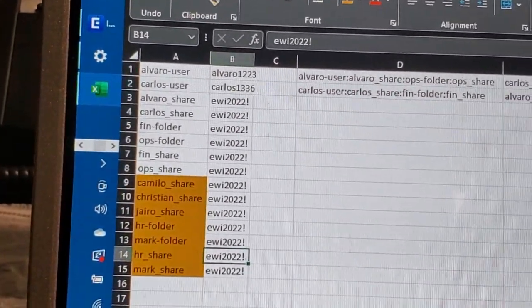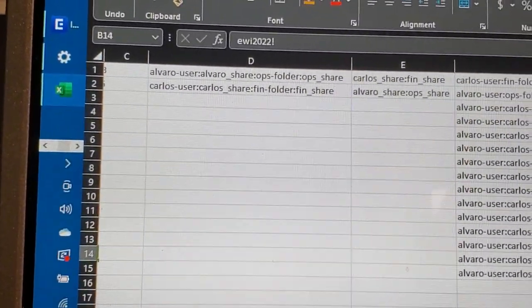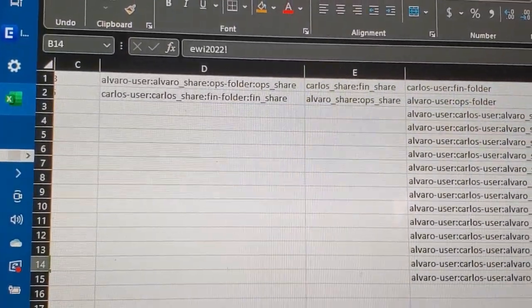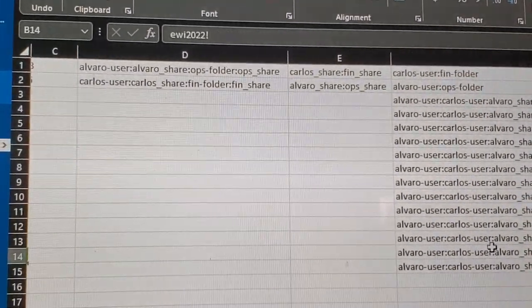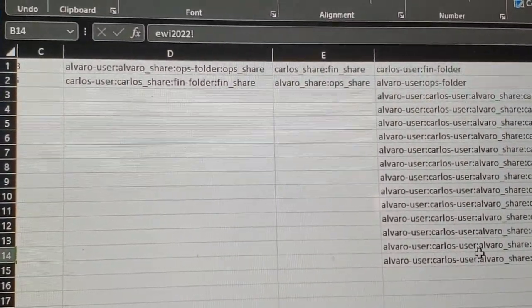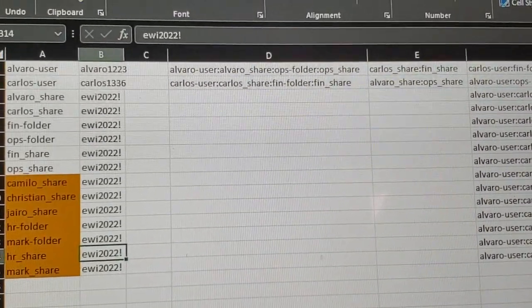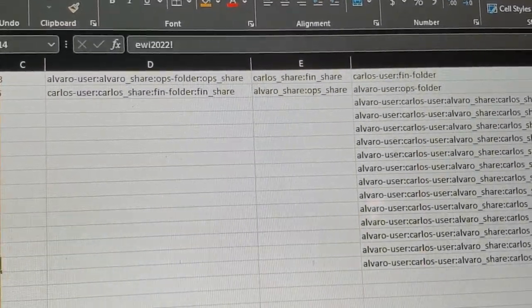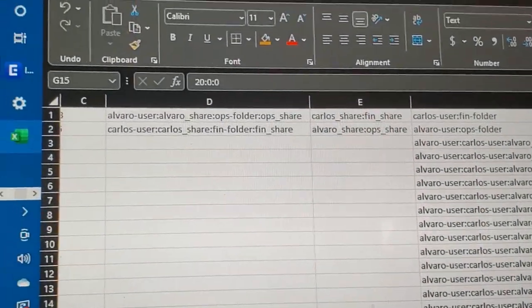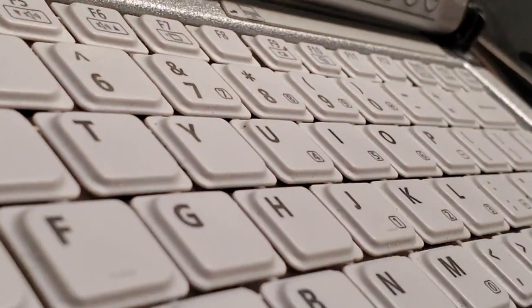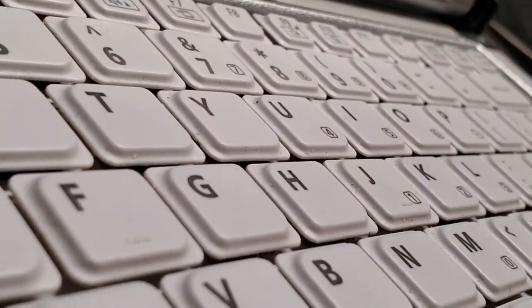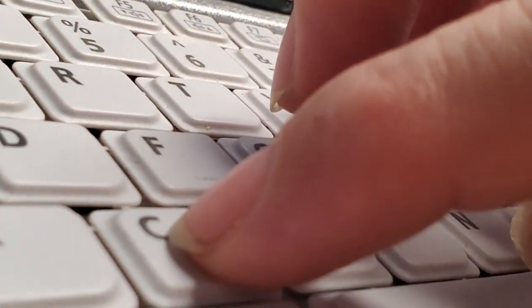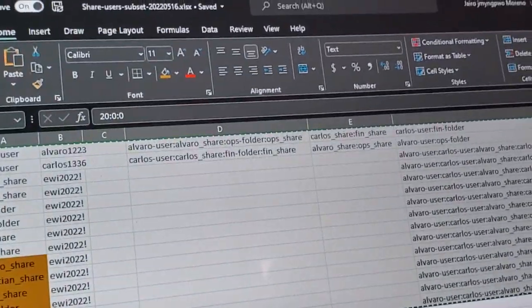Okay, and so I'm denying access of everything that's there. Why am I doing this? Just to see if it'll work just as well. Let's see.